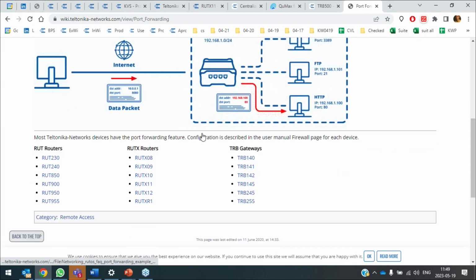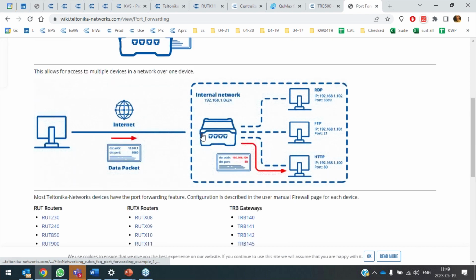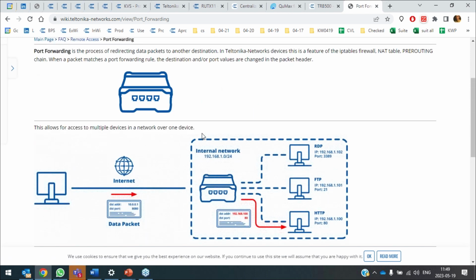Yeah, I mean, it's hard to say if it's easier or not. If you are really familiar with Cradlepoint, and you always use Cradlepoint, then it's probably going to be easy for you to use. But we have a wiki page, and you can see here how to configure it and how it works.